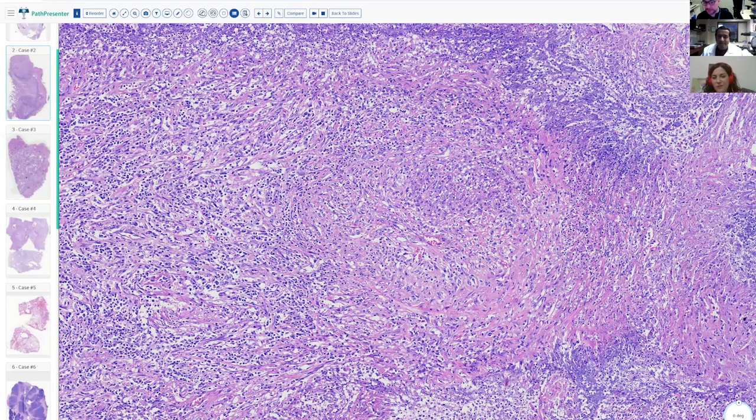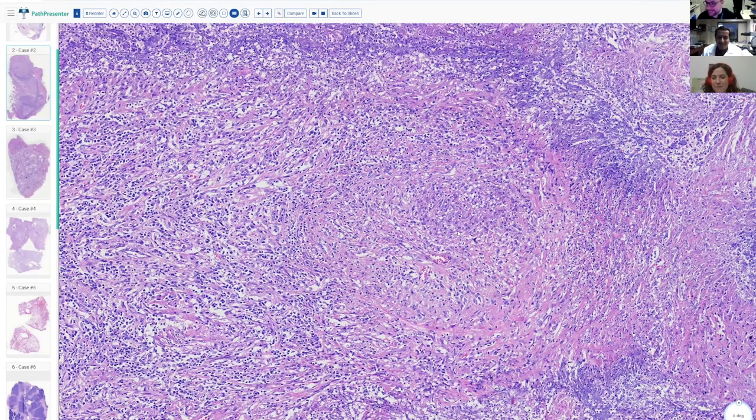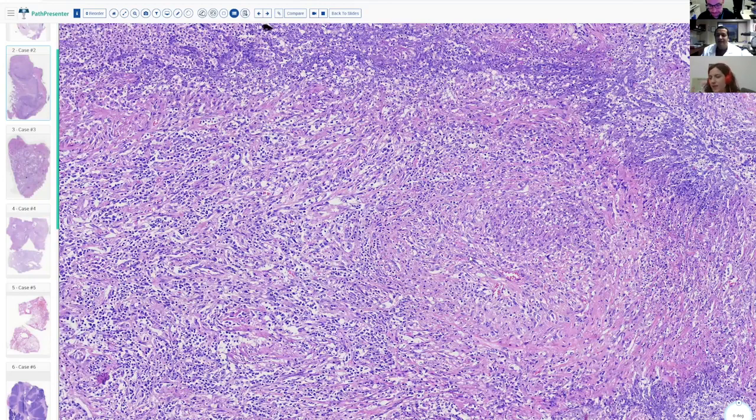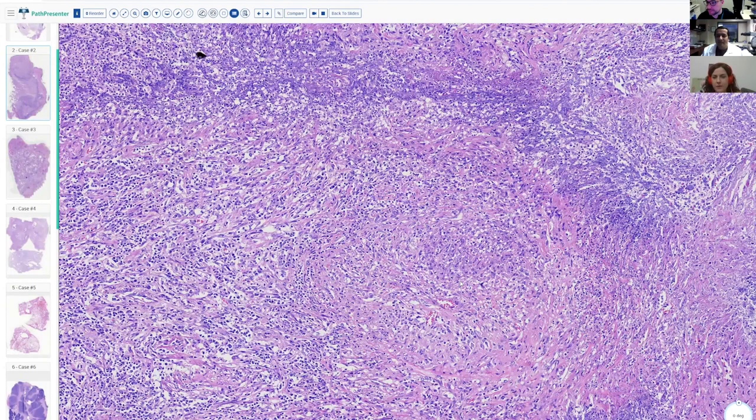I always have to think before writing granulomatosis with polyangiitis and not to put Wegener on that. Yeah, it's true. I was advised not to call Wegener when you find well-formed granulomas. Do you have the same impression? Well-formed granulomas are not a part of granulomatosis with polyangiitis? Correct. Well-formed non-necrotizing granulomas away from the main lesion is actually a very good sign that you're dealing with an infection, not with Wegener.